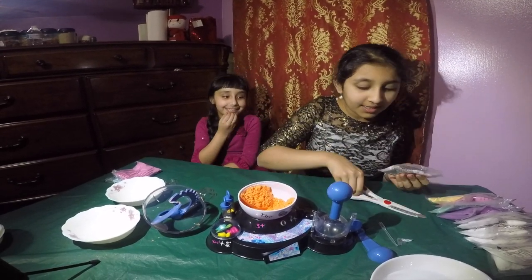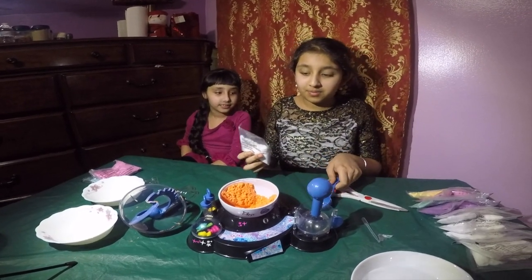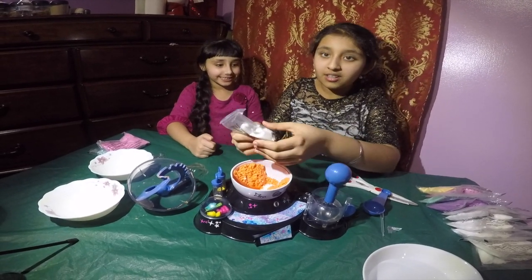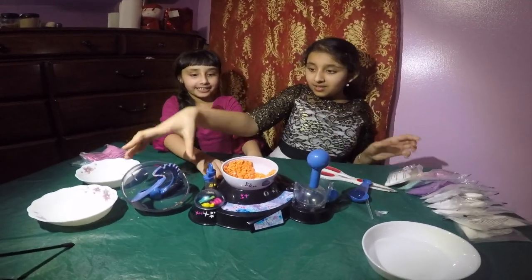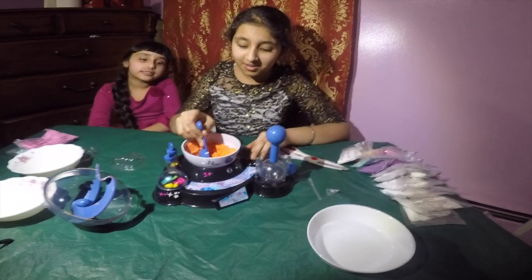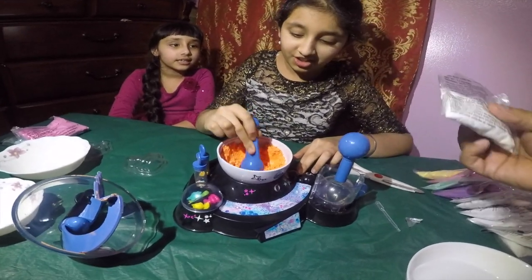Okay, so now we're going to use the spoon. Well, not basically the spoon. I'm just going to pour in a little. Can I mix? Yeah, sure. Okay. So, now we're going to mix it with the spoon. You want me to help you while you mix it and I'll pour some in there? Sure.